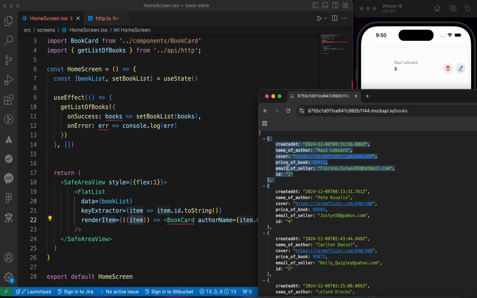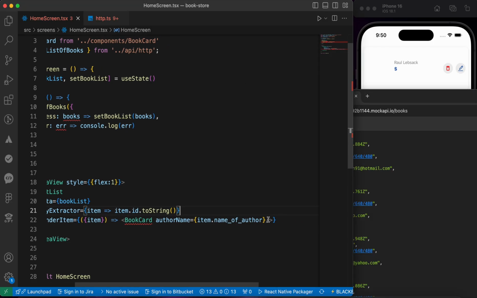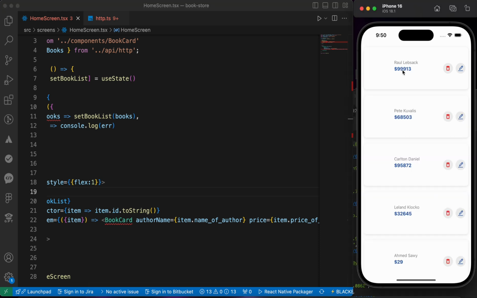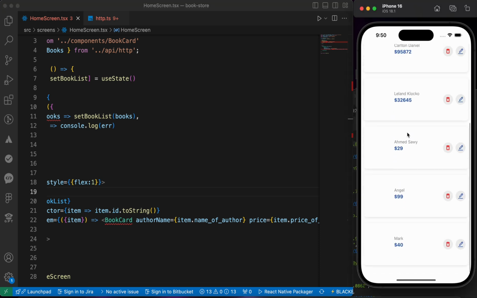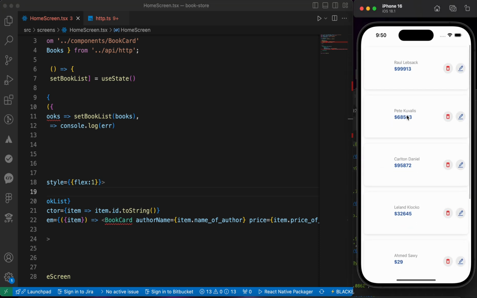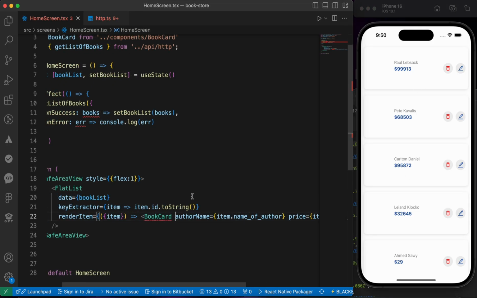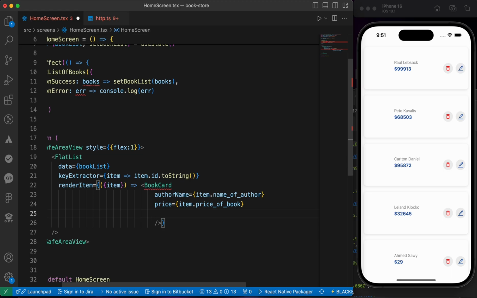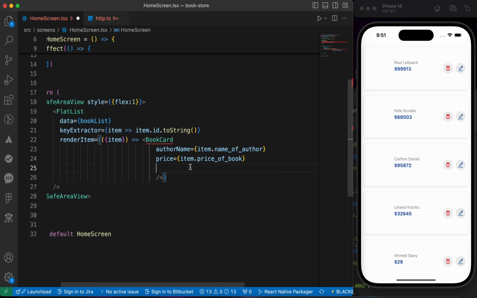Second, let's try to render the price. To render the price, we need to take this key, price of box. So if you want to render price, just add price is equal to item.price of box and press save. Now look, we got here the prices. Those prices are too much, but it's just dummy data for learning. So don't focus on those prices, okay? Let's make each one on a new line, like this. We're going to format our code later, but I just want to show you, okay?